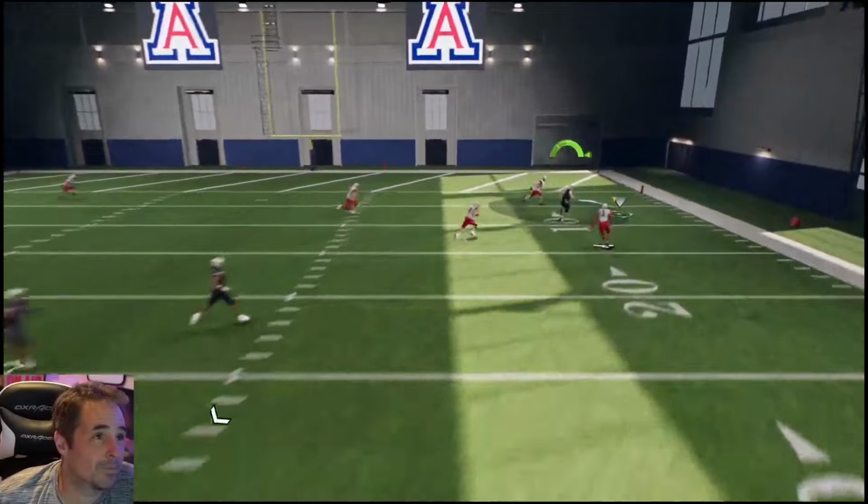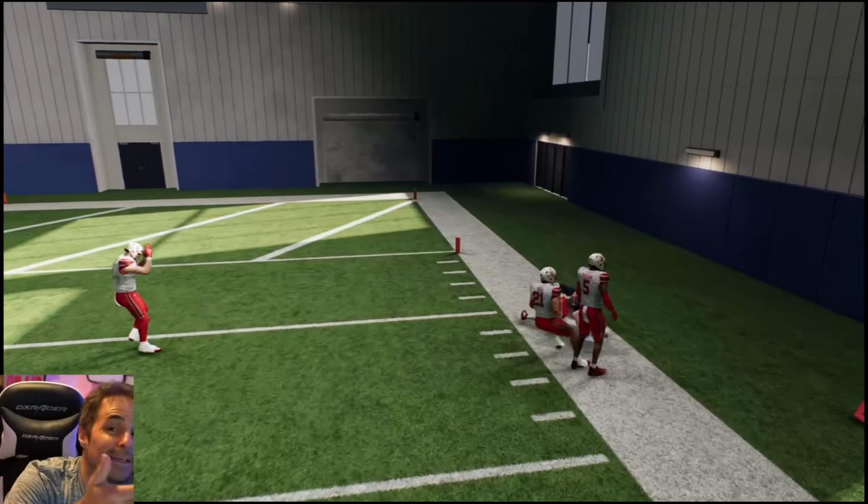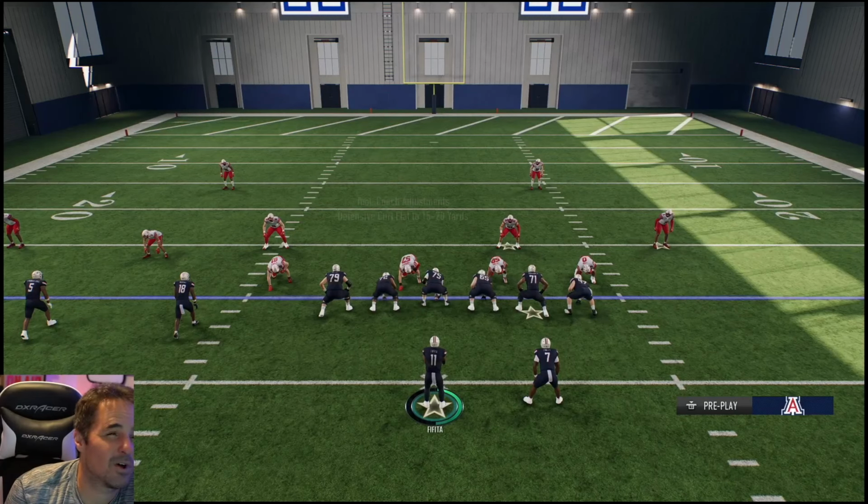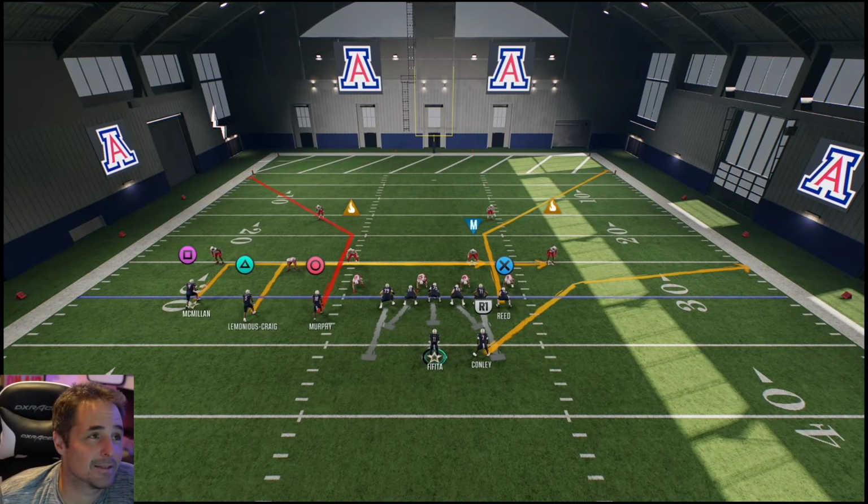But, look at that flat zone. He gets good depth now. They didn't always used to get that depth. People used to call a ton of cover 3. Zones didn't match. Like, that tight end corner was there for you. It's tough to make a living on the tight end corner now.